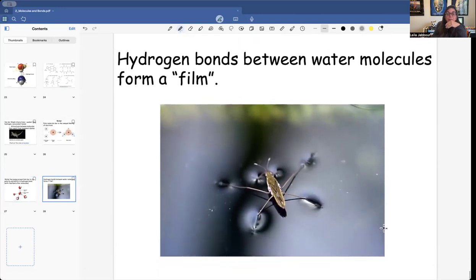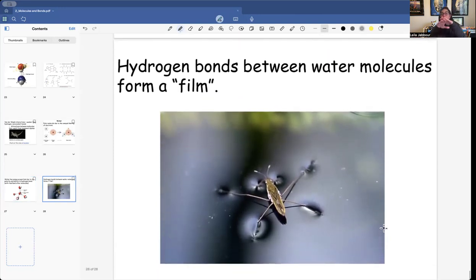So this is a great example to show you how water molecules form a sheet, and it's literally that. What you see here is a sheet of water molecules, and you have just enough pressure from this insect above to try to poke it through, and it's not able to because it's light enough. It's beautiful, right? So this gives you the idea of what a film is. It's like all of these molecules connected.